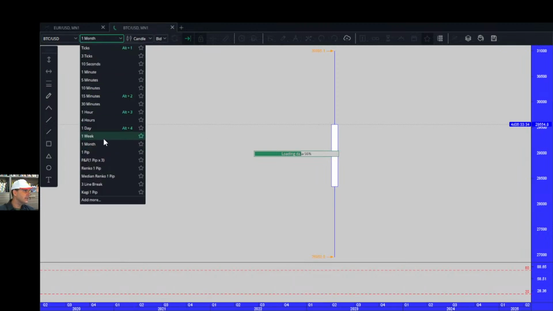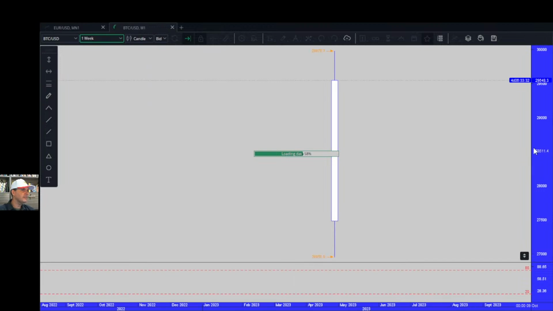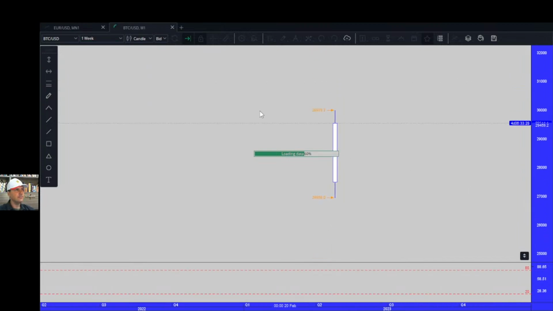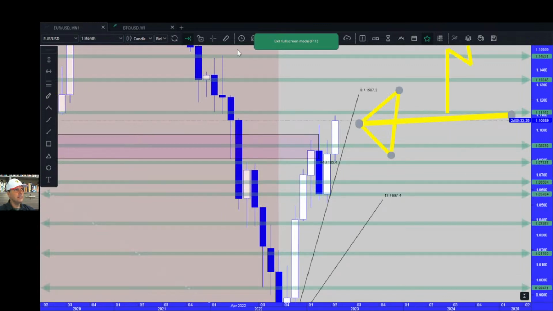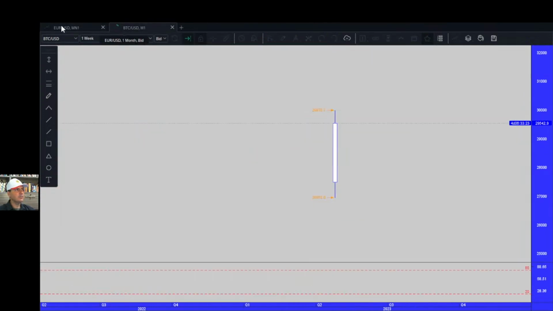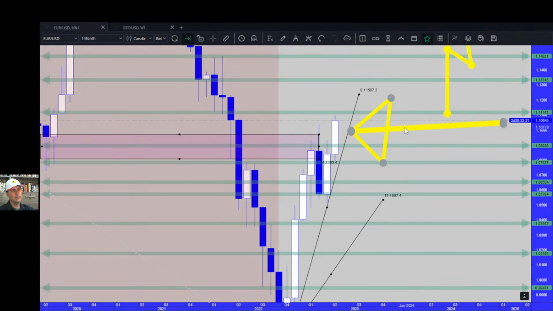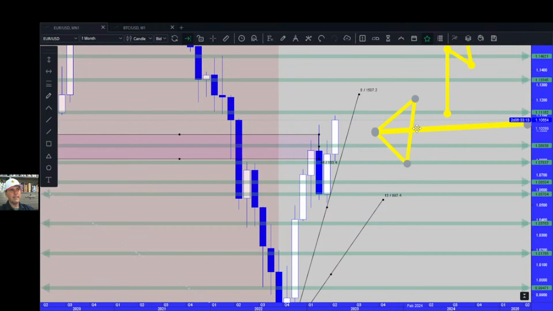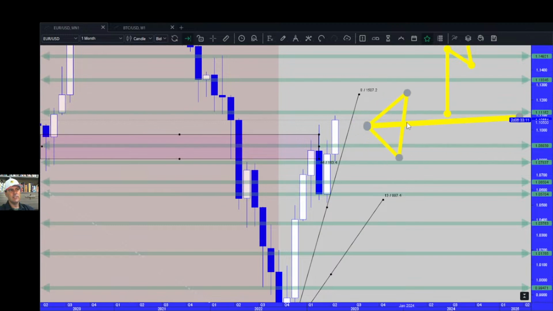Oh, it's monthly and weekly. Give it a second. 29, moving up, right? In the meantime, everybody, until Bitcoin loads up, 4 hours. No buy, sell. Make a decision if this is what you see.